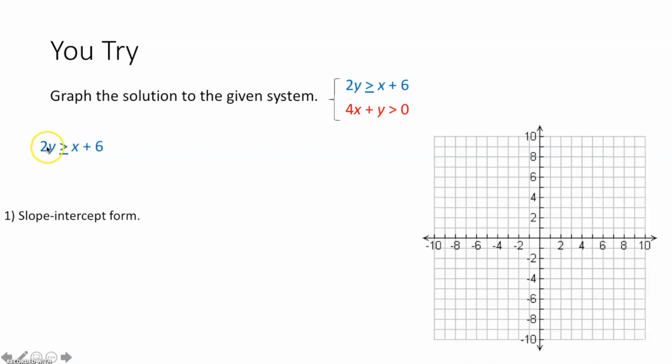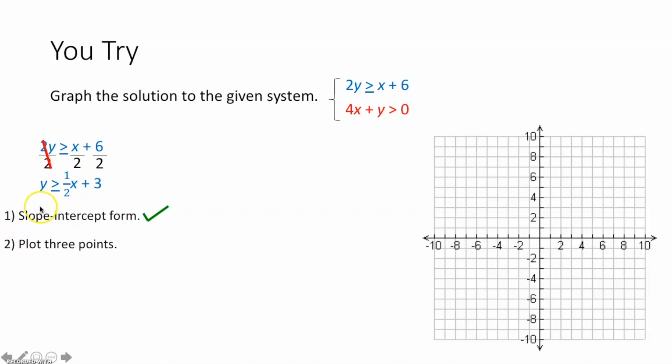How do we get rid of that 2? Well, it's 2 times y. So to move that to the other side, I have to do the opposite, the inverse. I divide both sides by 2. And when I divide over here, I divide each term by 2, the x and the 6. So when the 2's cancel out here, y is greater than or equal to, and then you could write this as x over 2 or 1/2 x, it means the same thing, plus, and then 6 divided by 2 is 3. And you have your linear inequality in slope-intercept form.